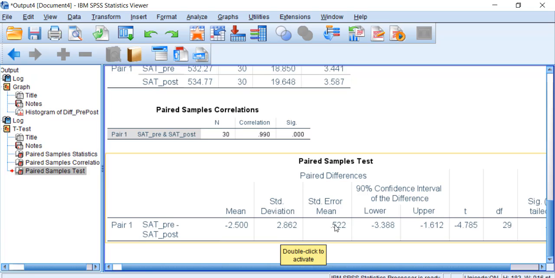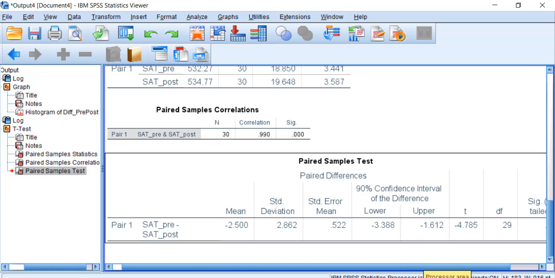Standard error of the mean difference. And then if we look at the lower and upper limit, like I said, we have adjusted this so that it's giving us 5% at the top, 5% at the bottom, because our T critical is based on a 1-tail test. It's giving us 5% at 1-tail. So if we look, this is negative 3.388 for the lower limit.